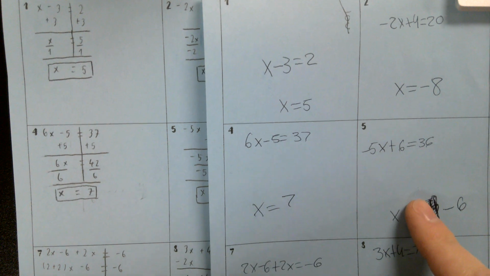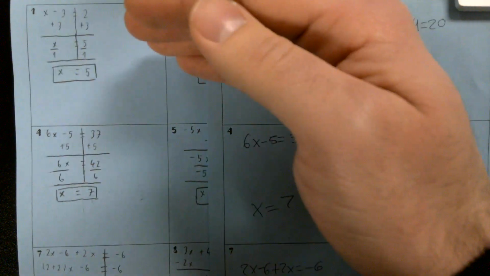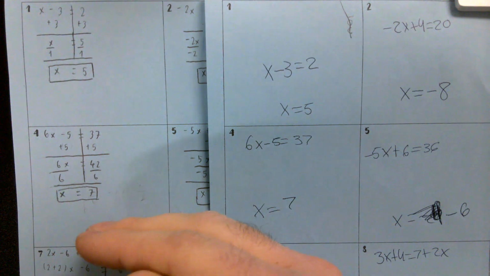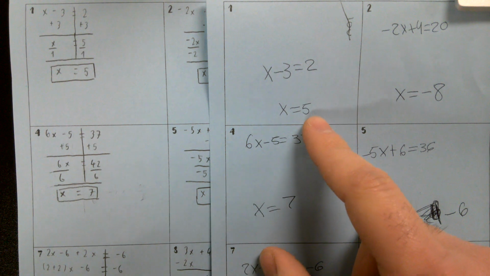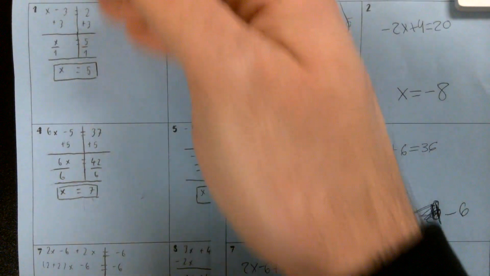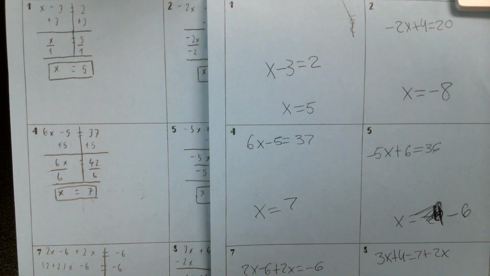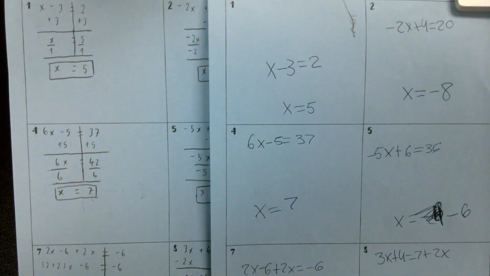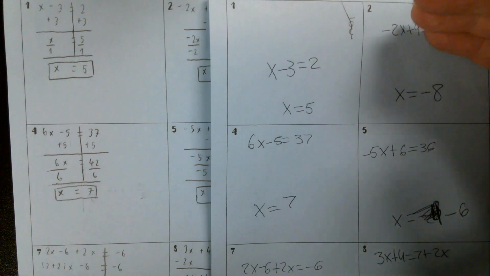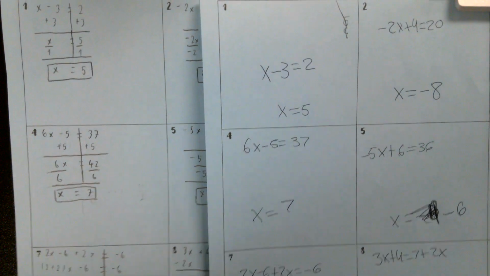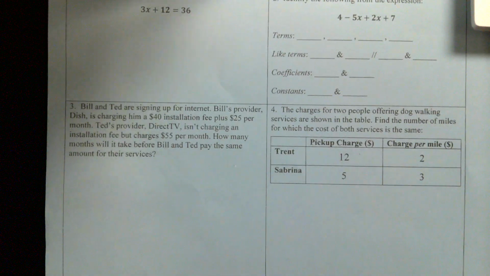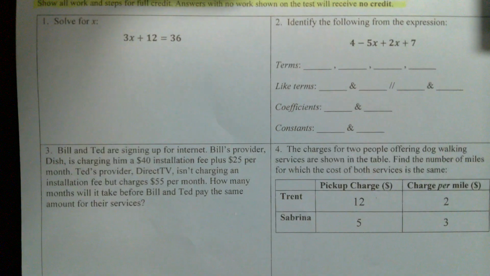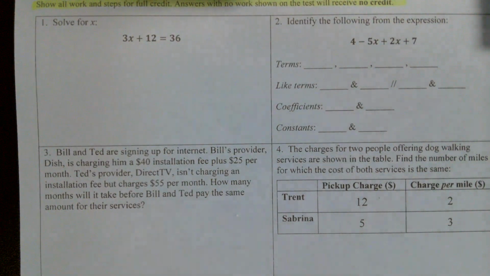All right? I've stressed the importance this whole unit that it's all about the process. It's the steps we take to get our answer, not the answer itself. Obviously, the answer being right is important, but I care much more about the steps. So if you have all the steps but get a wrong answer, you're going to get way more credit than no steps and a right answer. I just want to make that clear before we start. Some of you may be like, oh, I can do all these steps in my head. Great. If you can do it in your head, that means you can also write them down. So that's what you're going to need to do.